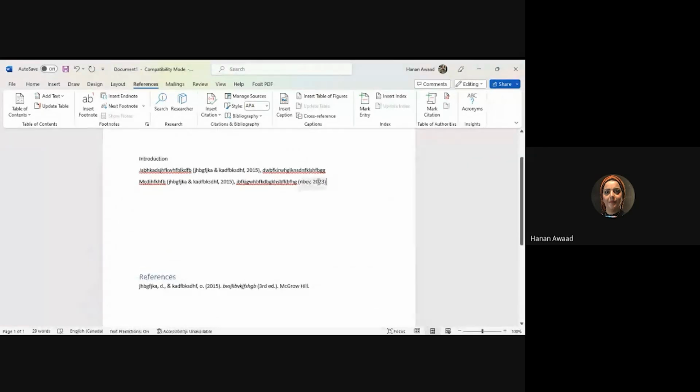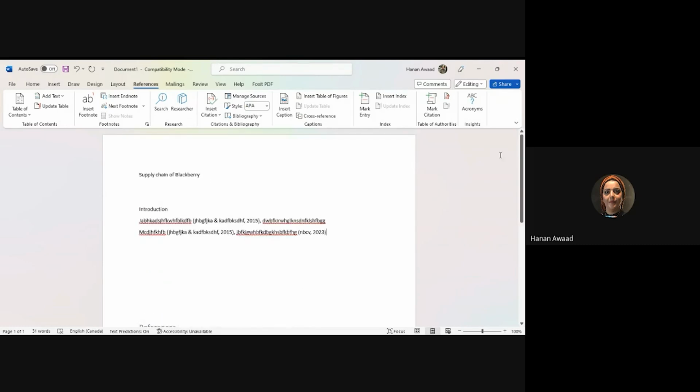Okay, now we have another citation. This is called in-text citation. Those between brackets are in-text citations, and this is very important. If you don't do this, it's plagiarism. So, for example, I'm writing this paper about BlackBerry.